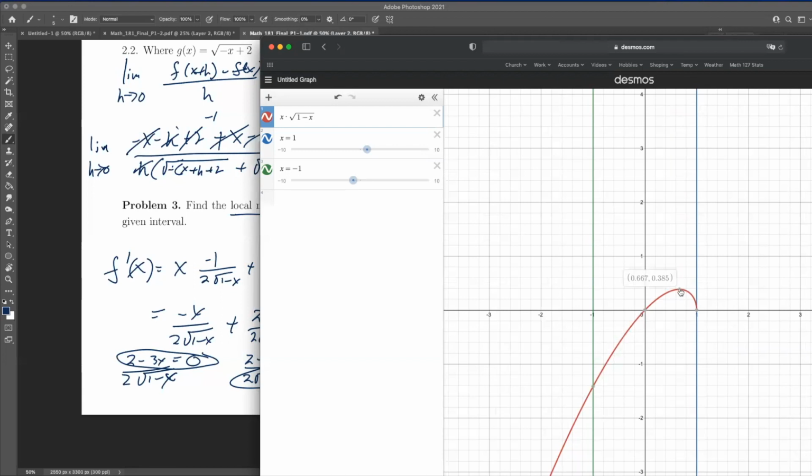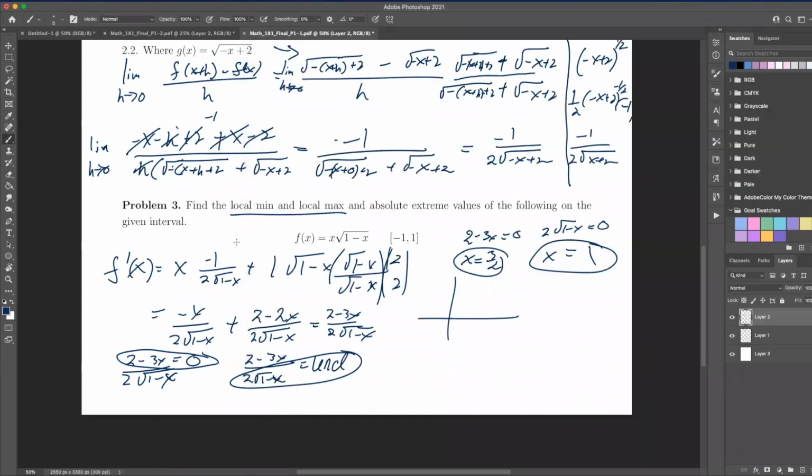So here at the critical point, we actually have the local max. Here this is kind of a local min, right? Because it crashes in here. Actually, it's undefined after this. And then here we have another. And so let's look at the graph. So we have the graph here. It comes up, it hits the point and goes down. So this is our graph. And so we know this is a local max. We know this is a local min. Okay. So this is local max, this is local min.